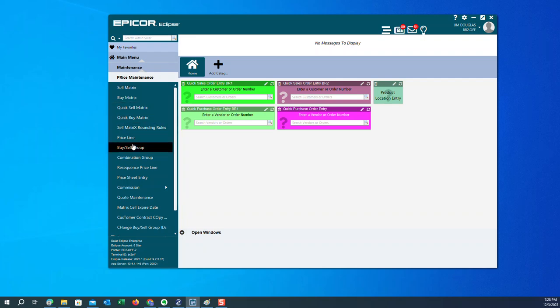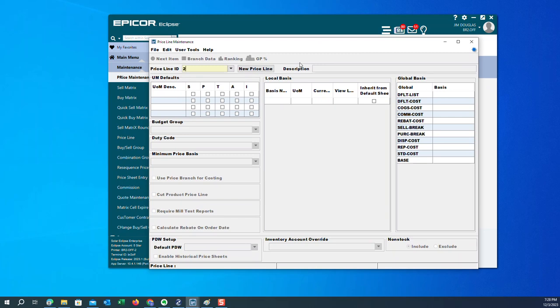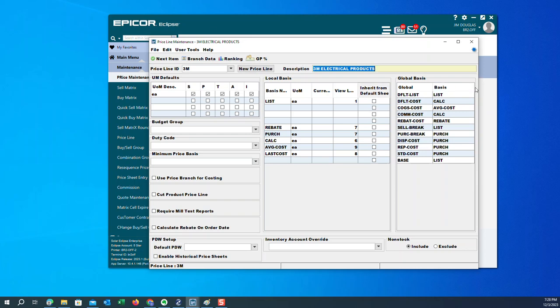Anyway, if we take a look at pricing and Priceline as we saw before in the first video, and pick on our favorite, 3M, Minnesota Mining and Manufacturing. All right. So here you have a global price basis. The global price bases, excuse me. Here you see on the global, these are the names that are used in the programs that are Eclipse. These are hard-coded into the actual programs that make up Eclipse and that are written in PIC Basic, because this is a Universe database, a PIC system, which predates SQL databases by two decades.